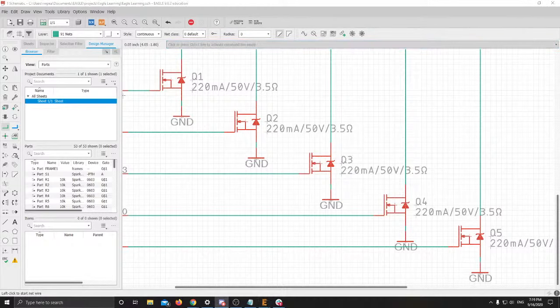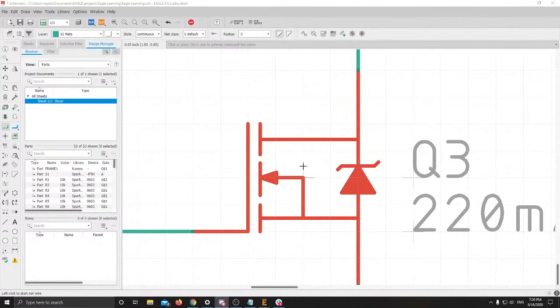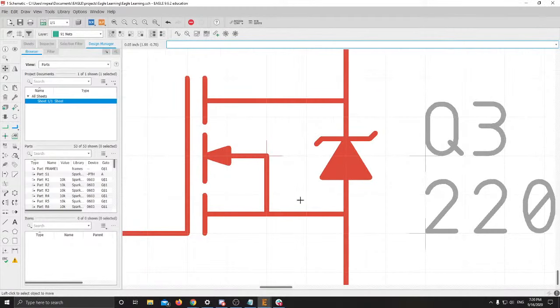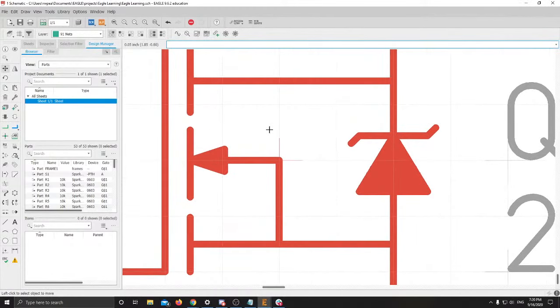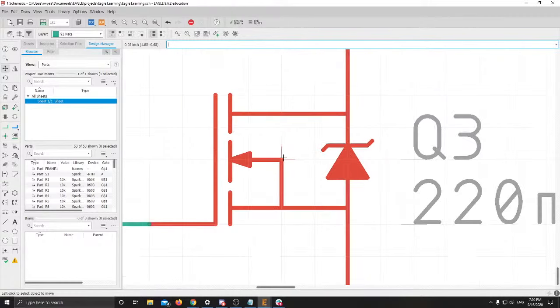Let me check Discord. So the question is, do you know why sometimes when I move something, it doesn't align with the grid anymore? So when you move a part, it's essentially centered on this little origin here, and I'll blow this way up so it's a little bit obvious. So you'll see this little crosshair here, and that's where you actually have to move the part.